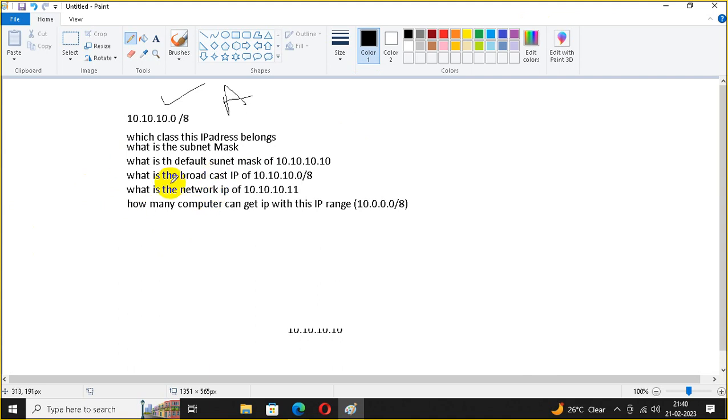Okay, so you don't know about this, right? After this demonstration, you will have end-to-end knowledge. So Sapon, tell me, which class does the IP address belong to? Class A. What is the subnet mask? 255.0.0.0. No, that is the default subnet mask. I'm asking what is the subnet mask of this? Whatever you are telling is fine, that is perfect, but for this only I want to understand. What is the subnet mask of this?